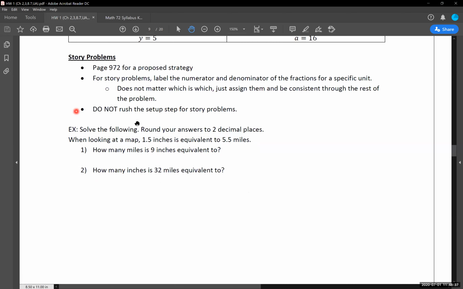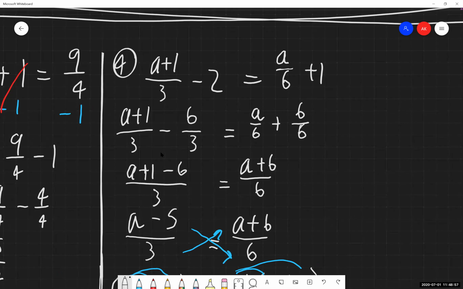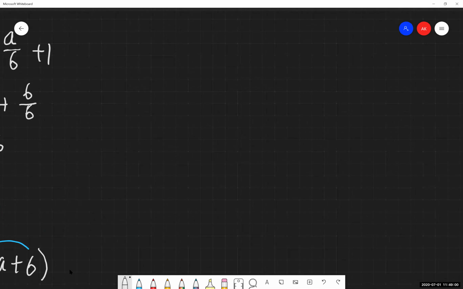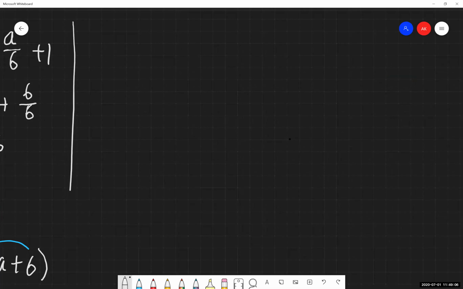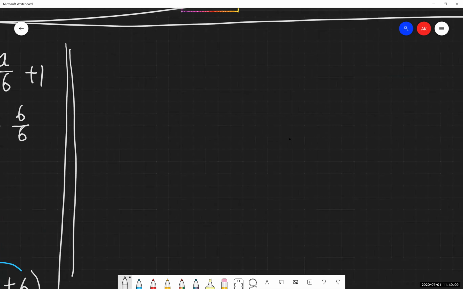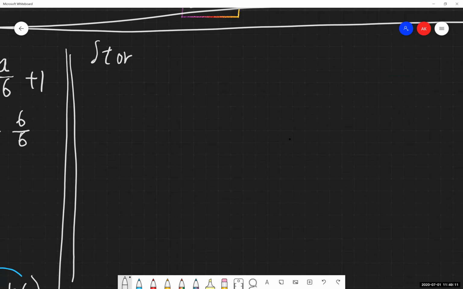So again, our setup is crucial with this. It's going to make or break both of these problems that we are solving for. So these are the problems that we are referencing. I'm going to jump us over to our whiteboard, but I'll read these problems off again as we're going through and solving them. So we'll move us over here. Here we have our story problem that we are working with, and we'll work with our first scenario.